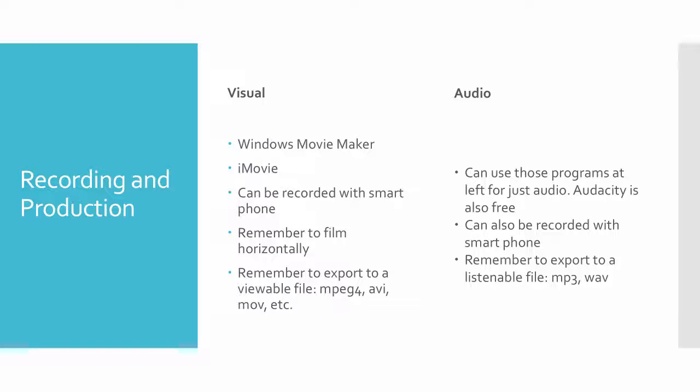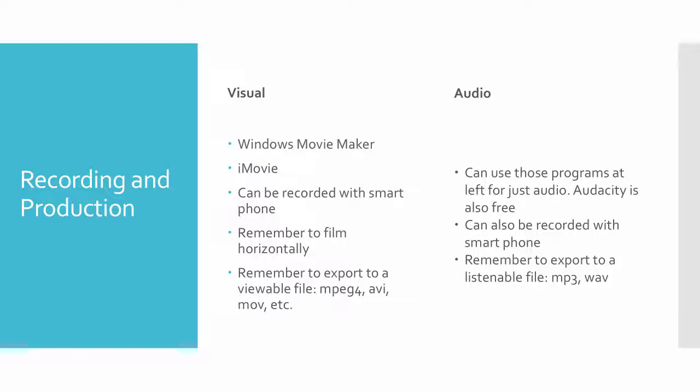I think that's what it's called. I deleted it off my Mac, but I'm just guessing that that's what it's called because there's an I and it says what it does. So you can record everything with a smartphone. The quality on them is pretty great these days. Don't forget to film horizontally, not vertically, because people that film vertically should be punched in the face.